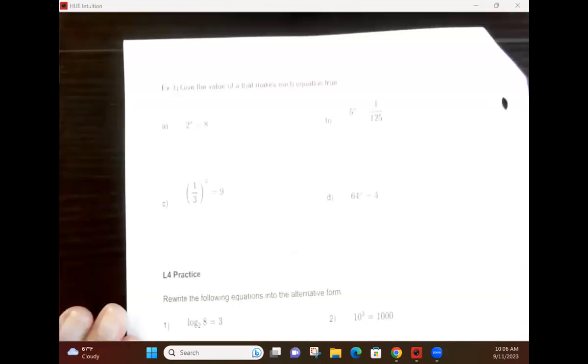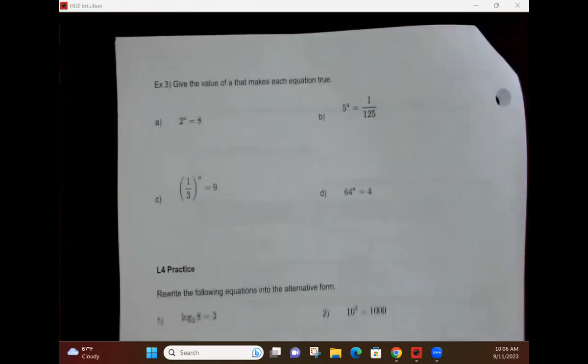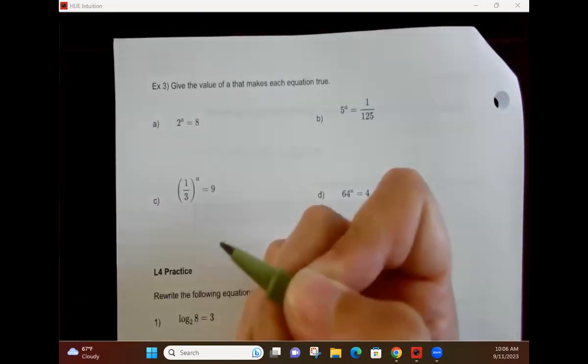On the next page, we're going to set the stage for where we want to take this stuff. So today our big focus is just practicing this log form, converting between exponentials and logs. Where we're going to take this is what we looked at with that 4 to the x equals 17, being able to figure out what the exponent is. We'll use the logs to be able to determine that.